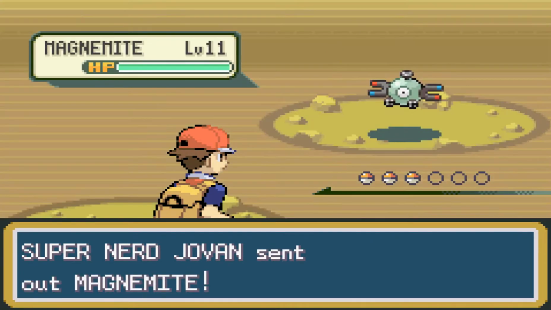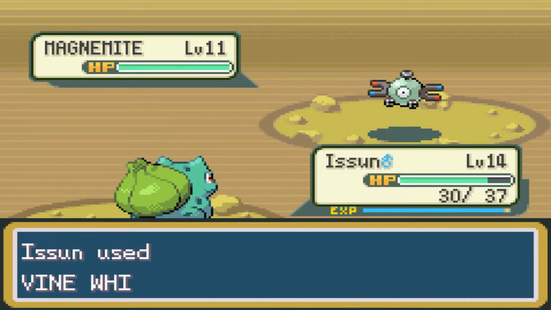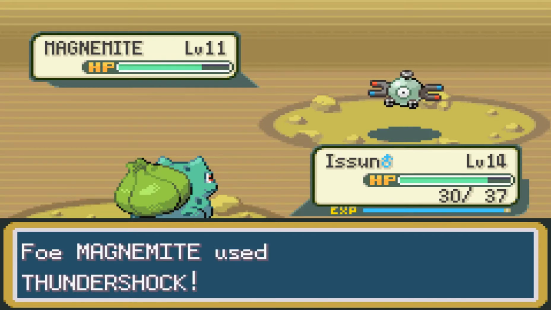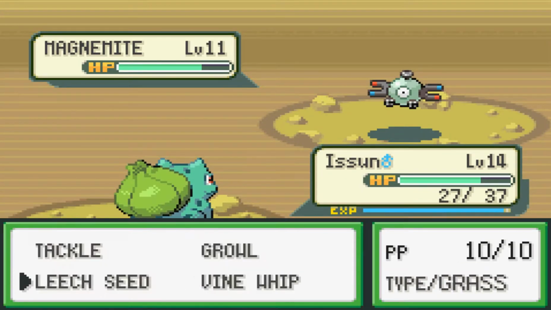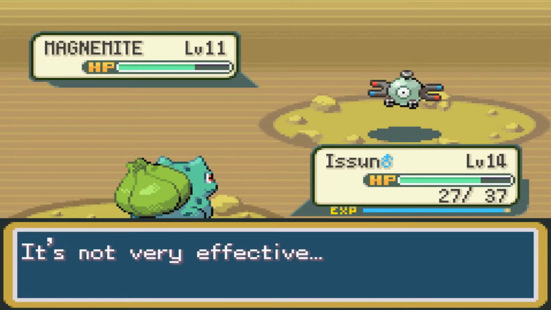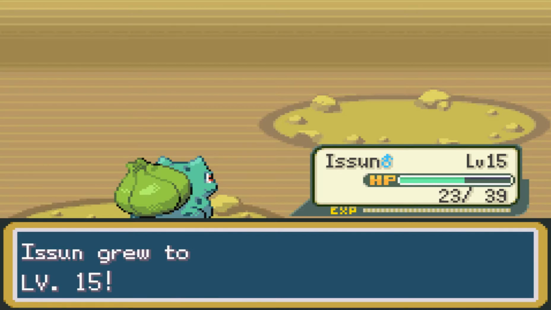Magnemite! Super new Joven here has a Magnemite. Magnemite, the magnet Pokemon, uses anti-gravity to stay suspended. Appears without warning and uses Thunder Wave and similar moves. That's cool. Why did I use Vine Whip? Oh. Tackle. I will be back with this next Pokemon. Alright, Magnemite down, and with, I'm assuming, a level. Yep. Level 15 on Isun.